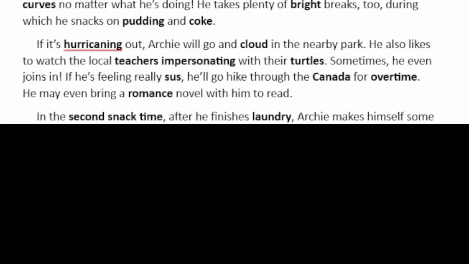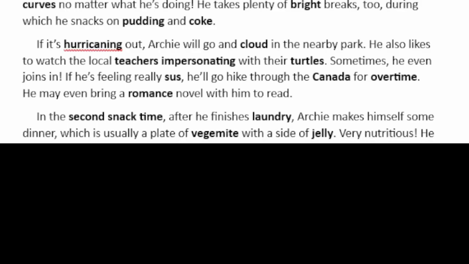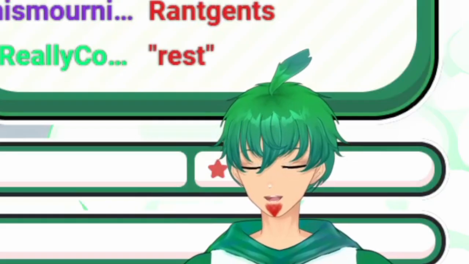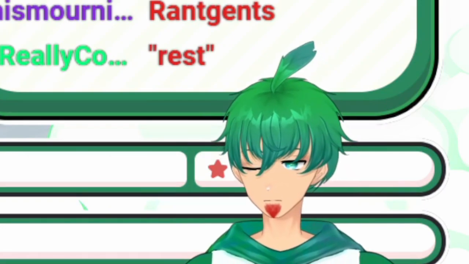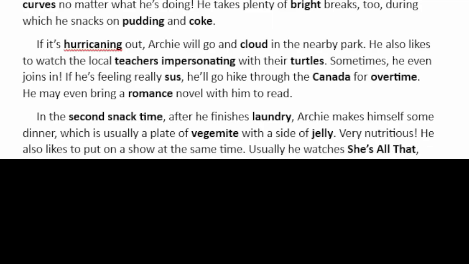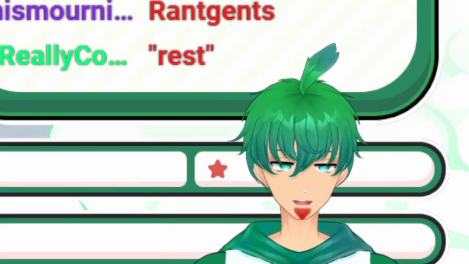Ooh. In the second snack time, after he finishes laundry, Archie makes himself some dinner. I make myself dinner during snack time, which is usually a plate of Vegemite with a side of jelly. Very nutritious. Oh my God, just an entire plate of nothing but Vegemite. That sounds god-awful. He also likes to put on a show at the same time. Usually he watches She's All That, Trigun, or sometimes Steamy McStream Scene streams. Try saying that 5 times fast.